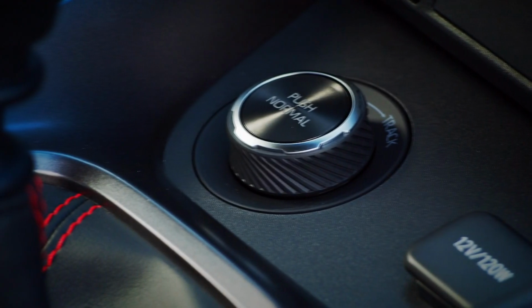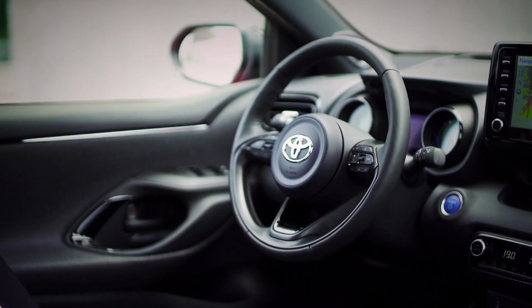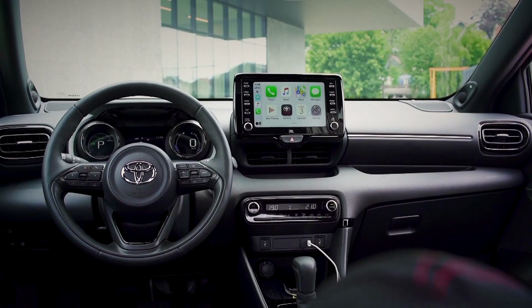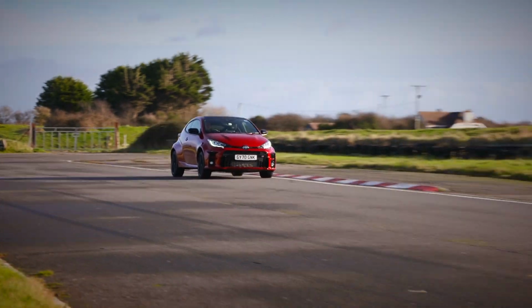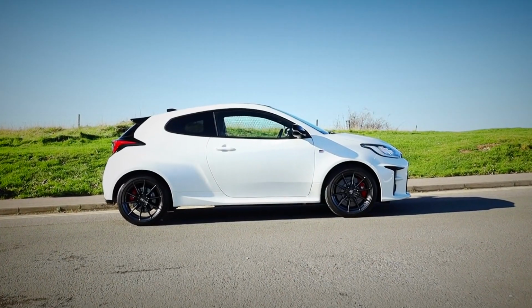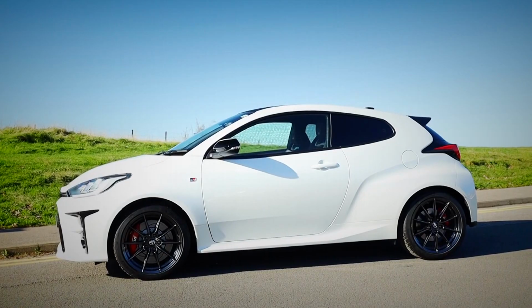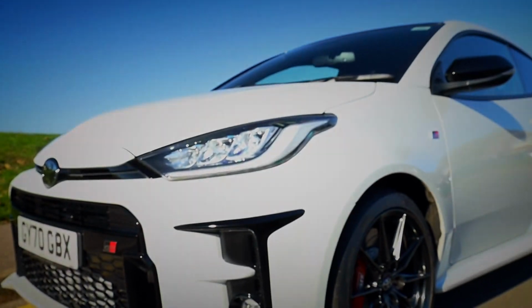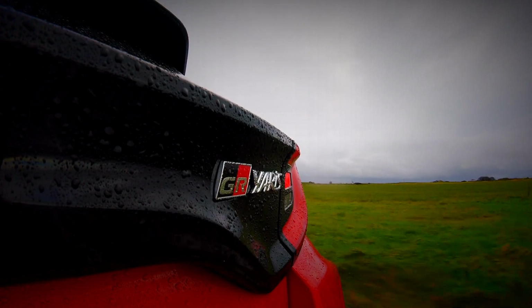Inside, the cabin is a little less exotic and a lot more regular Toyota. It feels nice and solid, with a great 3-spoke steering wheel and a chunky gear stick. So, it's a real throwback to some of the most exciting Japanese cars of the 90s. It isn't even too expensive, with prices starting at just under £30,000 for the standard car, rising to £33,500 for the circuit pack version. And the Yaris wasn't the only rally car for the road we saw this year.